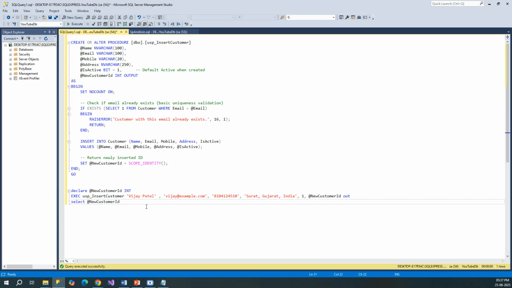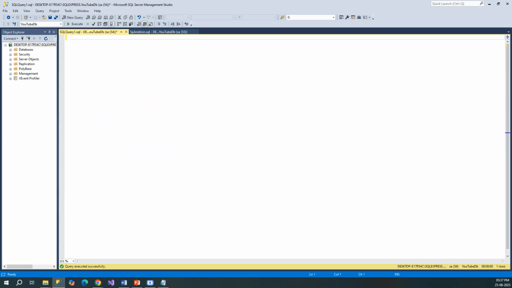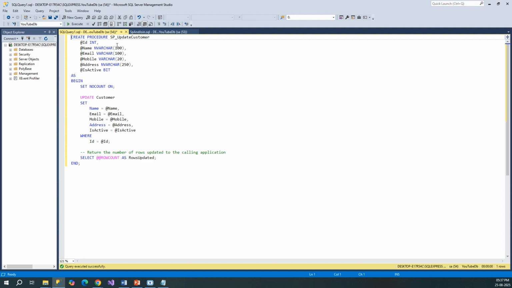Now let's take an example of update customer also. Let me bring that code on screen. Let me make this USP, and also here we are missing the default schema name.